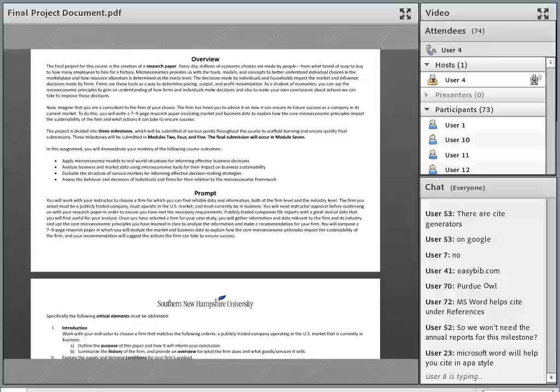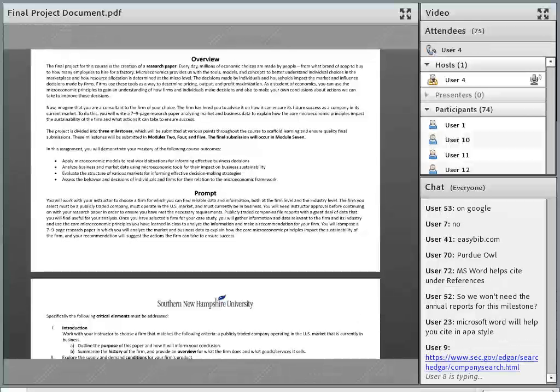All right, looks like we have a lot of awesome suggestions for citation management. So thank you guys for sharing the ones that you like the most. I certainly can't keep up with all that's out there. There's a lot. So if you find one that works for you, then stick with it.